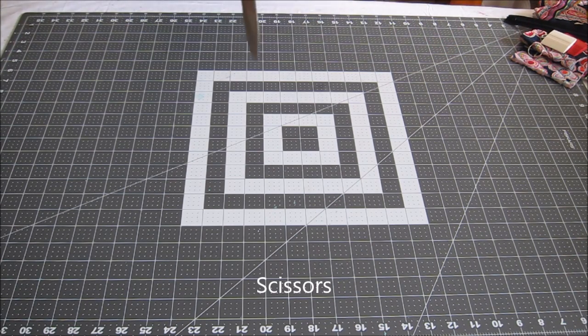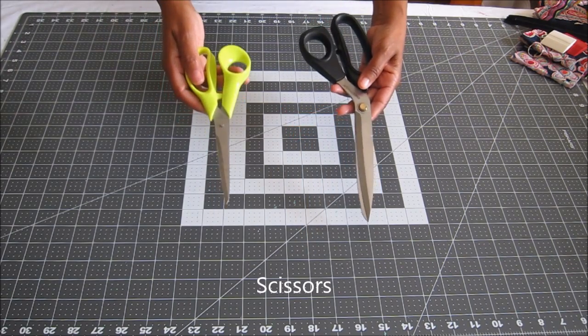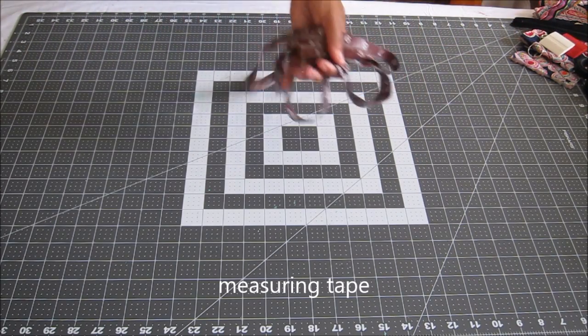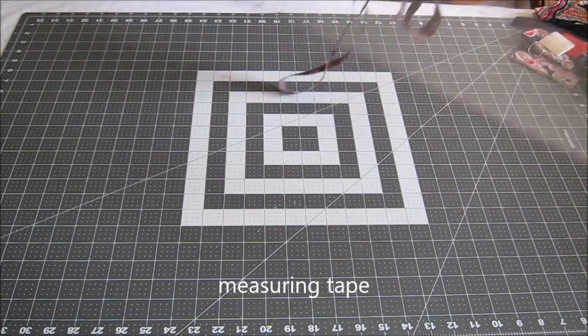Then you need scissors. We have two pairs here, one for fabric and one for paper, and we'll talk about the paper scissors later. We'll come back to that. Now you're going to need your measuring tape. I have two. Hey, measure twice, cut once.